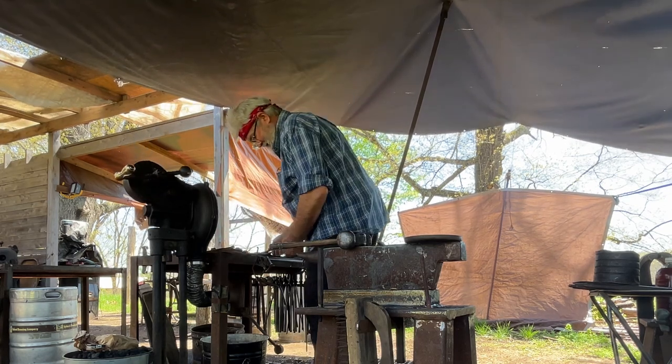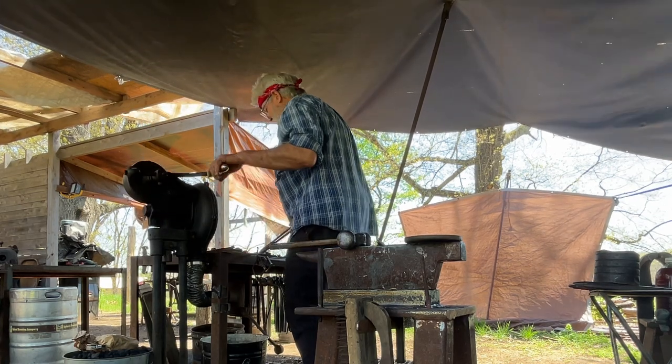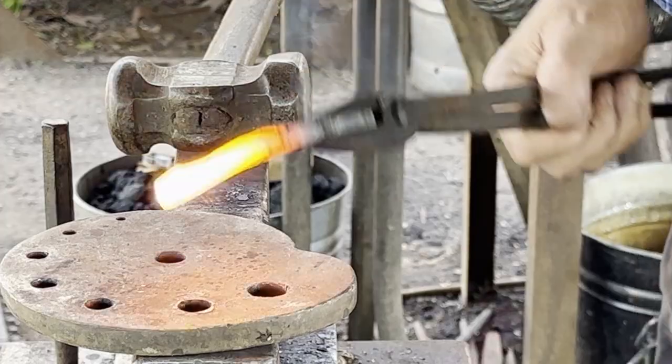Tong clips are a must. They will help you manipulate your material better.